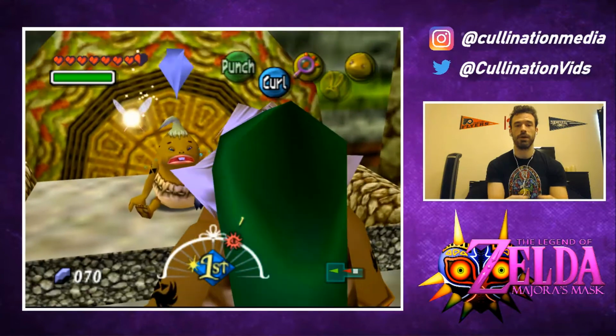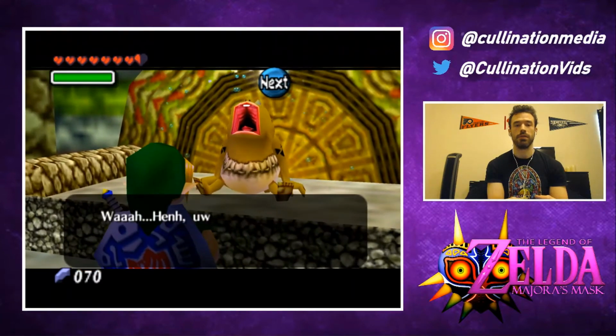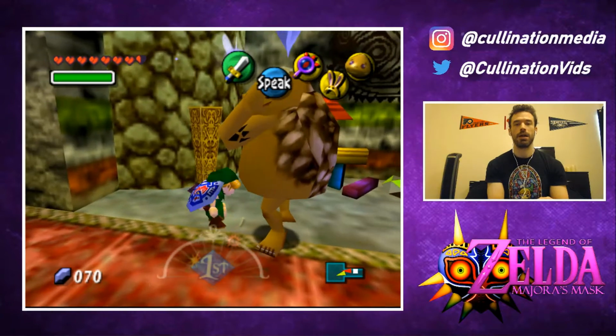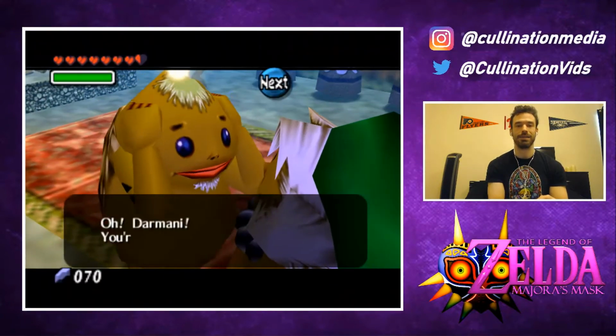He just says the same thing over and over again. Okay, what does he say if I talk to him as a human? He basically just says the same thing, and I'm not gonna do that again. All right, let's put on the Goron Mask and talk to some of these guys.